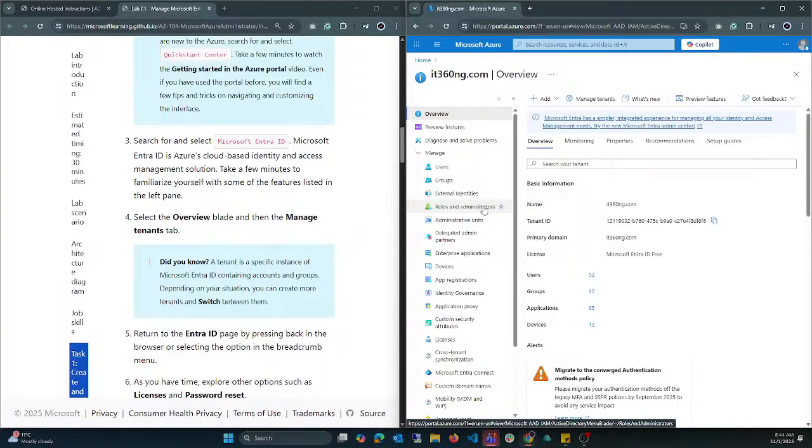So external IDs, roles, administrative unit. Now, when we talk about the administrative unit, let's say you have different departments within the organization. And instead of assigning a role to someone within the tenant so that the person can manage everything within the tenant, you want to assign a role to someone based on their department.